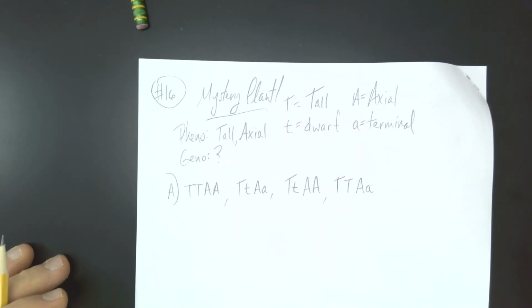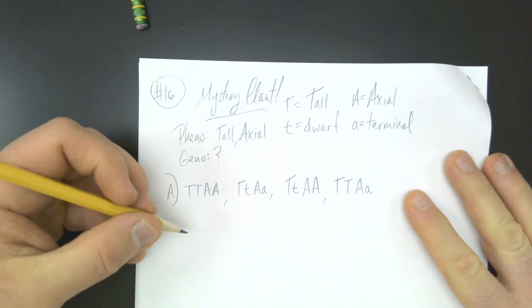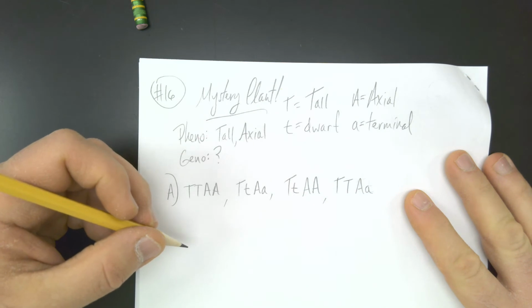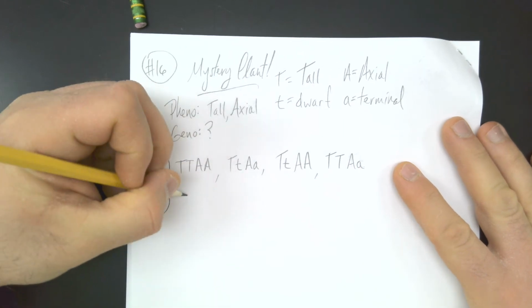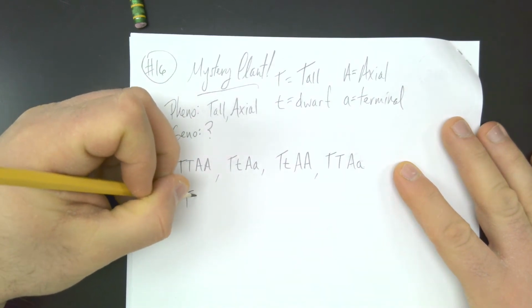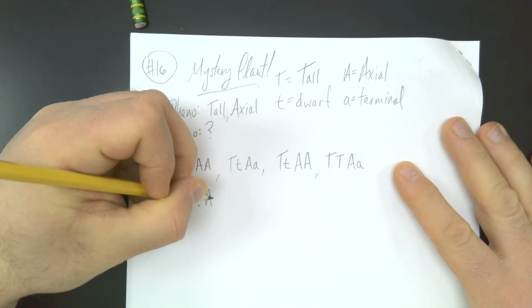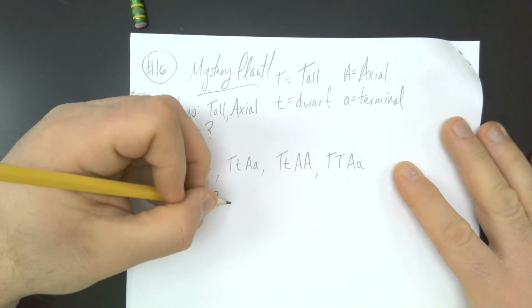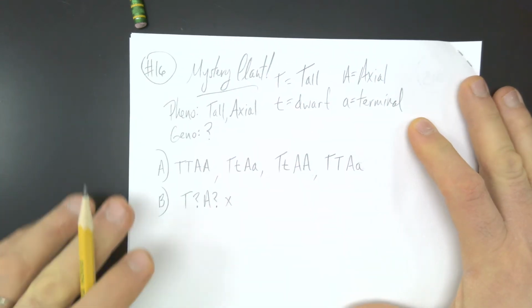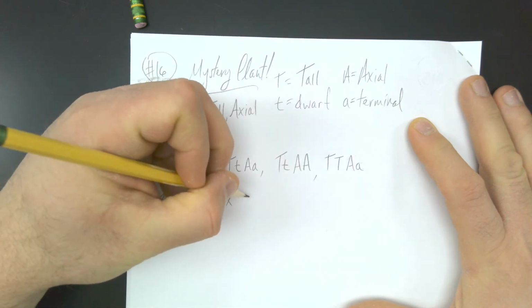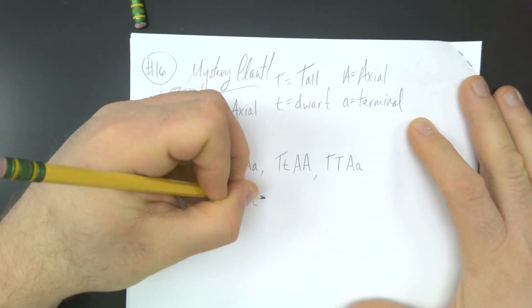Part B, describe the one cross you would do out in your garden to determine the exact genotype of your mystery plant. What I would suggest is what's called a test cross. We'll get into this more in chapter 15. So you have your unknown plant. We know it's tall, but we don't know the second allele. We know it's got axial flowers, but we don't know the second allele. What works well is to mate it with a plant that has a known genotype. And one plant you can look at and know its genotype is one that is homozygous recessive.